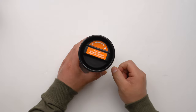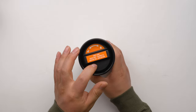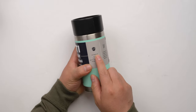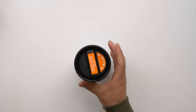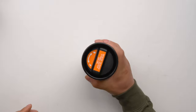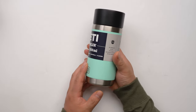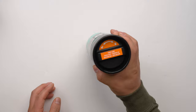Look at this one — it says 'twist here.' So when you twist it, you can drink. It's a 360-degree drinking cap. It means that when you're in a vehicle, you just twist the cap open and grab it. You don't need to look for where the little hole is. You just grab it no matter where — it just comes out. This is very convenient when you are driving or you just don't have time to look for where you can drink.